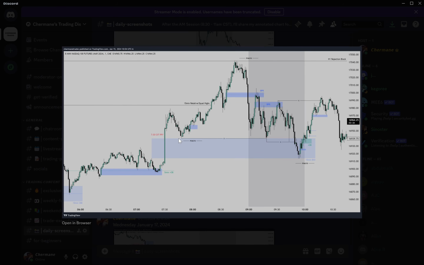Trade down, taking out relative equal lows. That's a nice little scalp in a choppy consolidation day. Right here, London close lunch macro right here. What do we do? We trade down all the way to the low, perfectly to the 15-minute low fair value gap. Right there, there's a small little fair value gap. What do we know about this fair value gap? It forms during that macro.